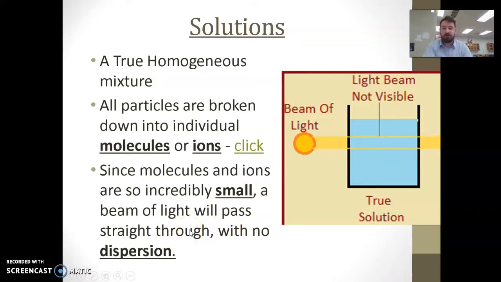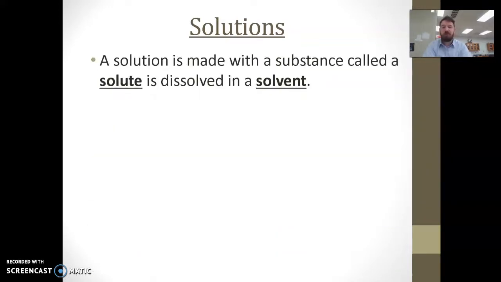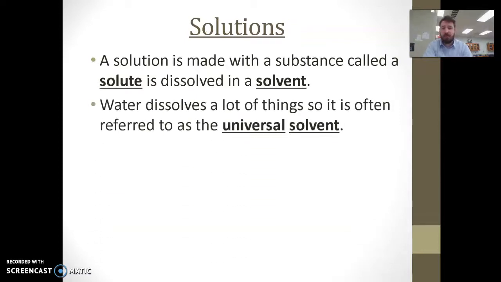All righty, so a little bit more on solutions. A solution is made up of substances called solutes, which are dissolved by the solvent. So remember that video we just watched? Our solute would have been the salt and the sugar, and our solvent would have been the water. I would definitely star this point right here. It's important, you will definitely be quizzed and tested on this. It's something that students often mix up.